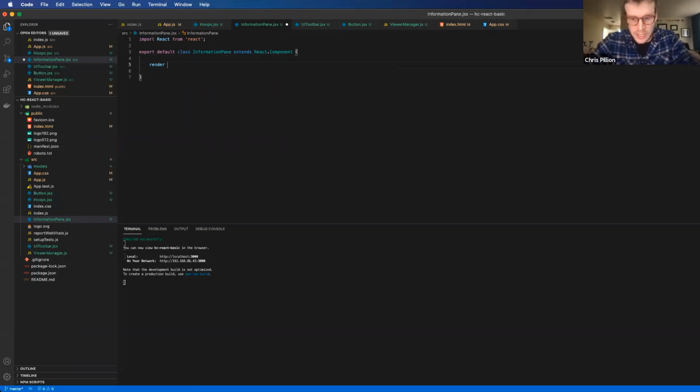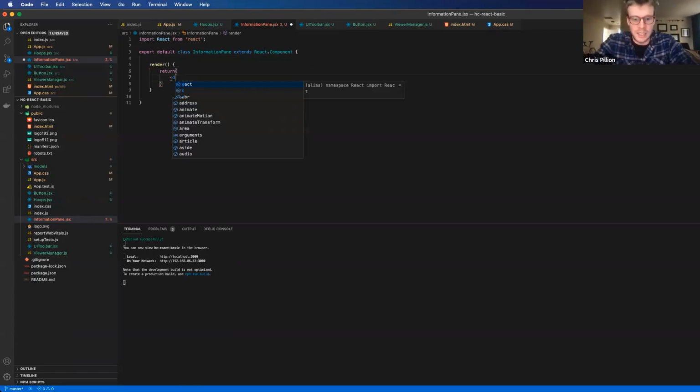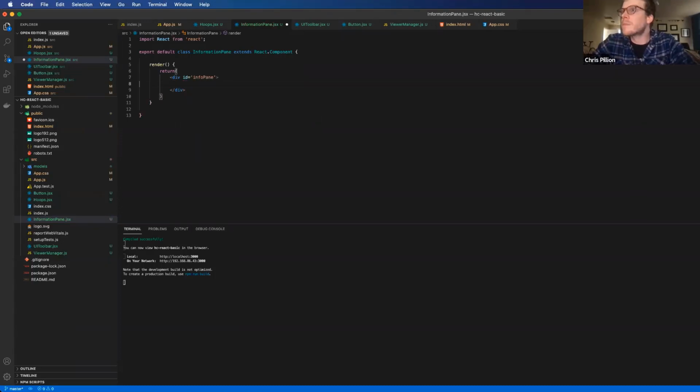So we're going to use React to render some sort of element on the screen. And you could style this element and all of that stuff. And we'll just return, let's just say, a simple div. So you could do a table. You can set this up however you'd like. But I'll just do a simple div. Actually, I don't even need an ID here. Actually, we'll give it an ID just for good measure: info pane. And then in here, we could just, I don't know, say whatever we wanted.